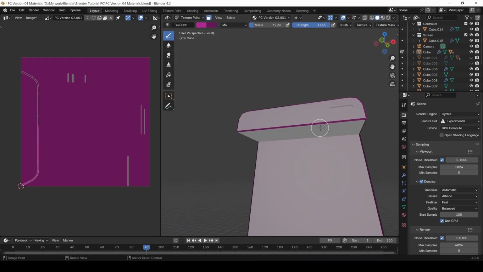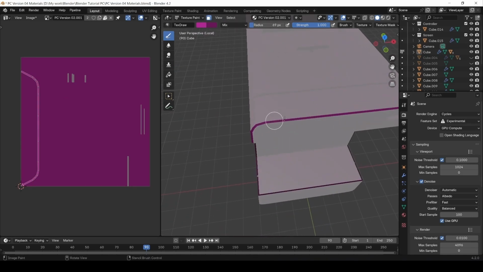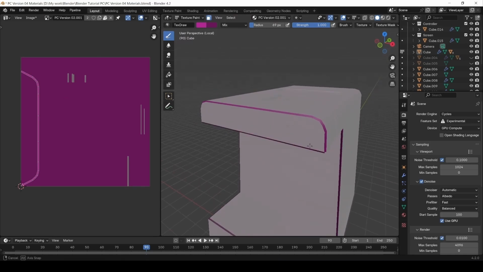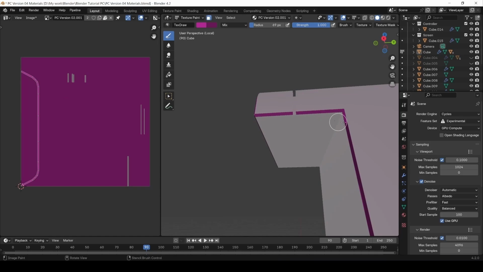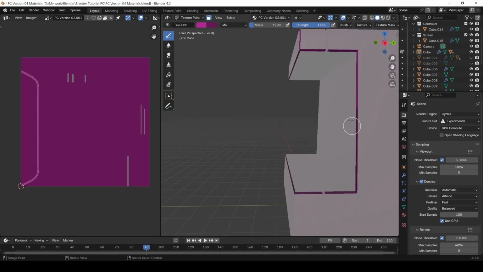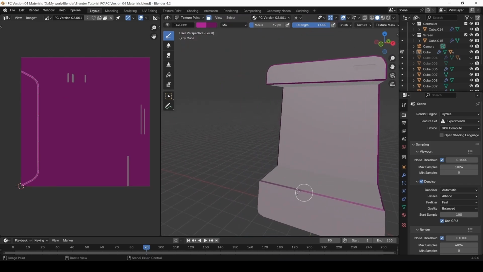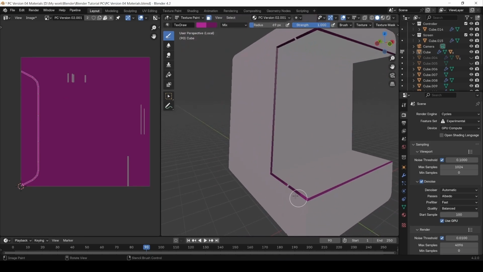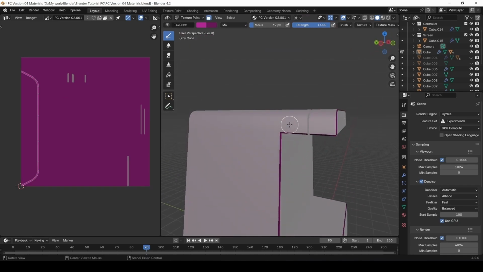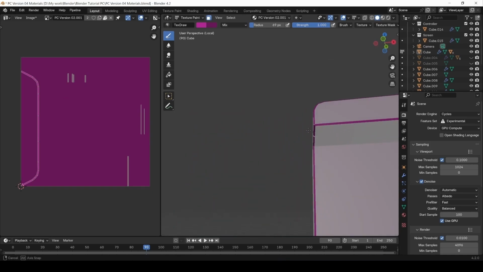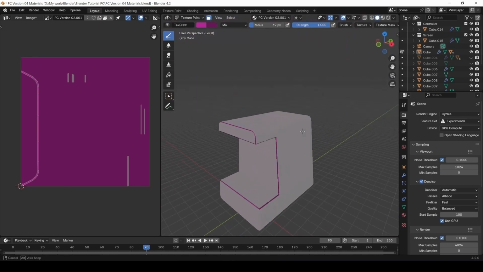Let's keep doing this. So now we have colored all this.